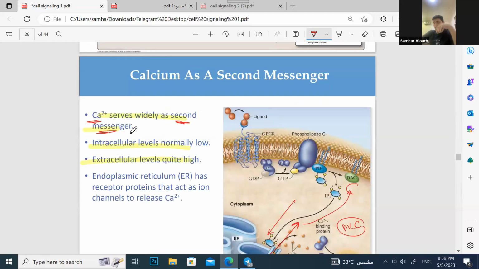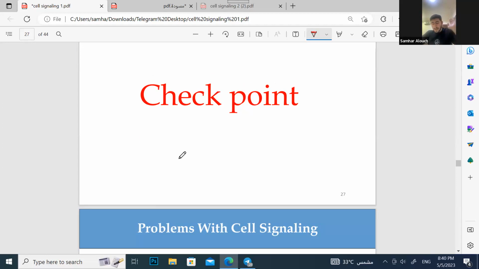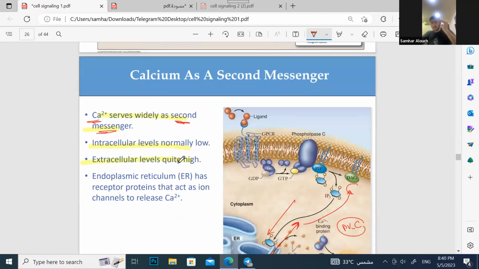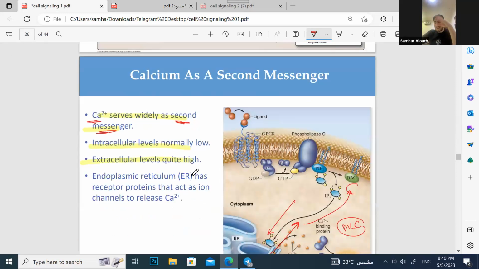Is it clear? Because now we reached the third checkpoint. I guess we have one more checkpoint, and that's it for this lecture, by the way. We have 2 other lectures. So is it clear? Okay, I want another yes. Okay, so that's it for these 2 pathways, adenylate cyclase and phospholipase C. We said we have another pathway, which is G12/13, but we will explain it at the end of the lecture because it's a little bit irrelevant.